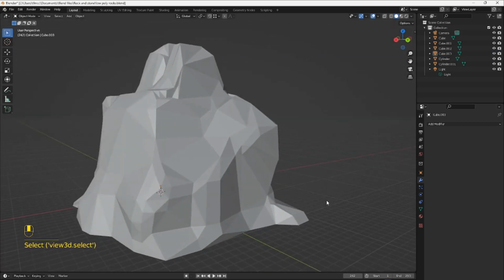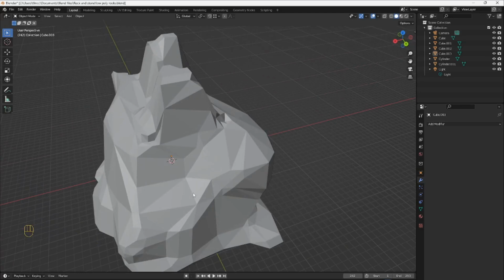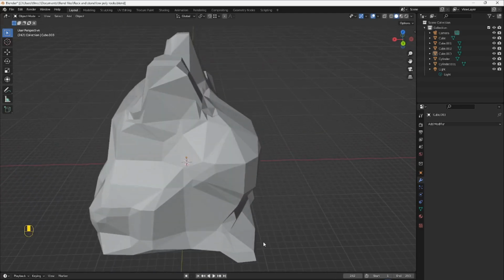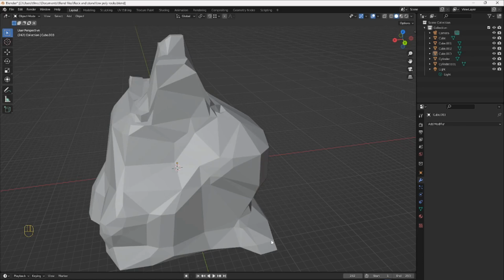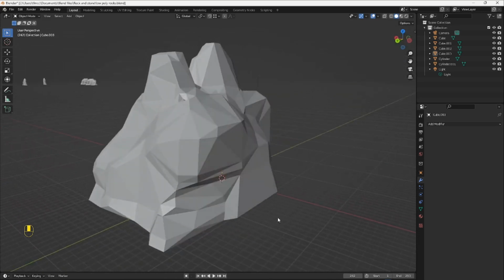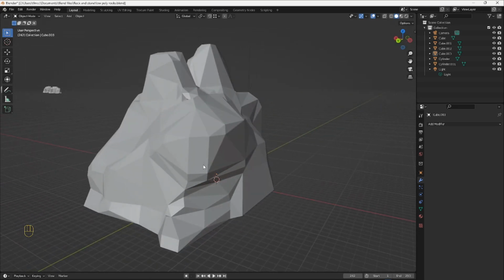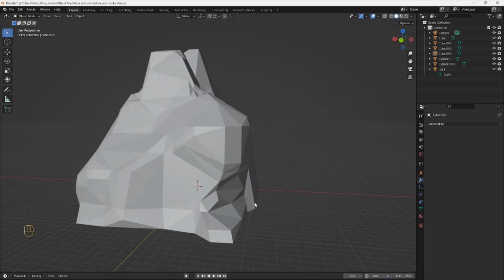So now I have all flat faces, but now I have a bunch of triangles, which also doesn't look really natural. Rocks don't have all these triangular faces. It looks kind of weird. Some look okay, like this. Square faces tend to look better than triangular faces.